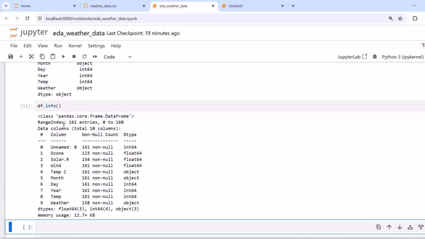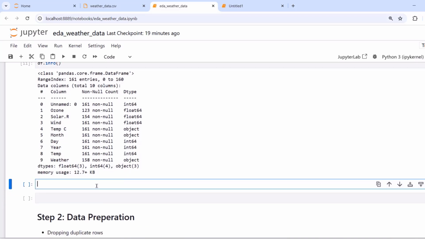You can find here that 161 entries are there from 0 to 160, and 10 columns from 0 to 9, with different column names and the non-null entries in the respective columns. You can find different things here about the data set. Let's move to the next function, that is dataframe.describe.